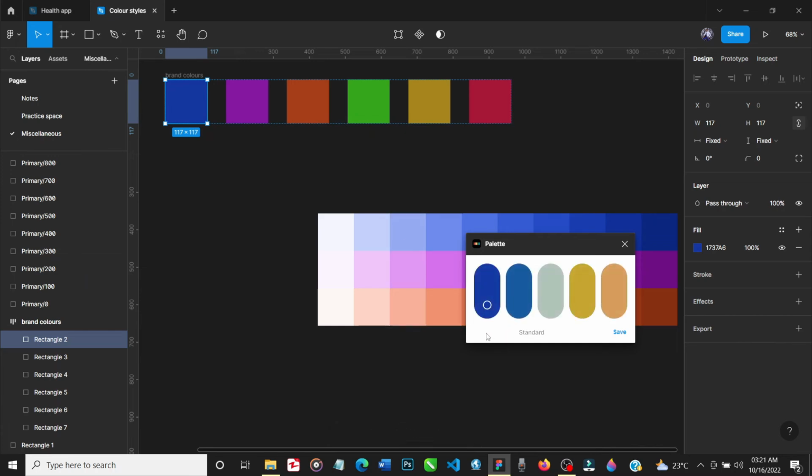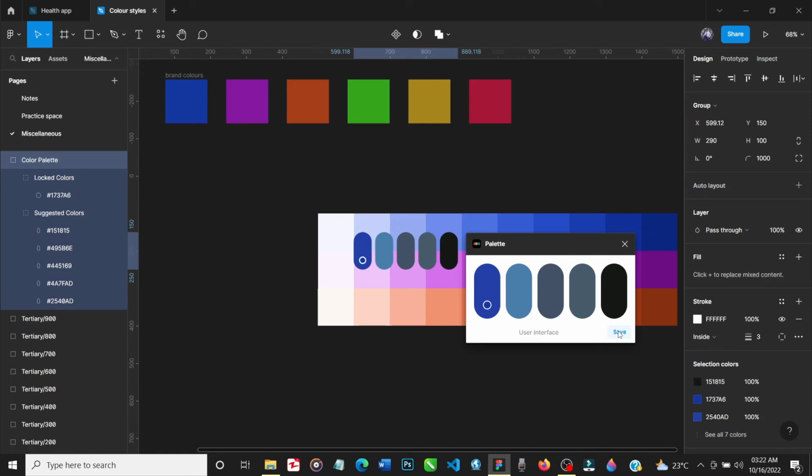So this is it. You can click here to change it at the bottom of the very first color generated. Just keep clicking and it will randomize it for you. You can set the different standards over here, user interface, which is what we should be doing. You see that? So you just keep clicking and all other variants of the primary color will be generated that you can use for your design. Then once you're satisfied, you click on save and you have this.